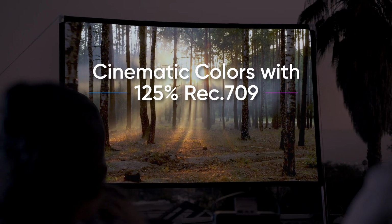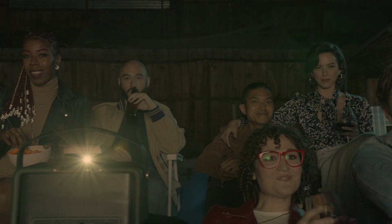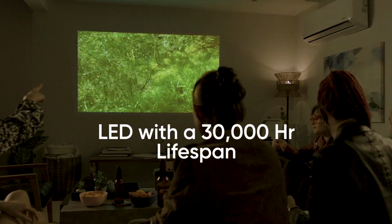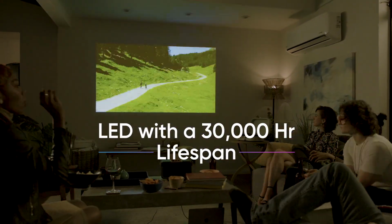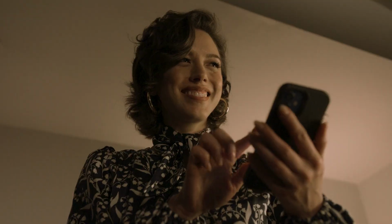Videos come alive with X300's 125% Rec. 709 colors for a cinematic experience. It also mirrors your devices. The X300 has mercury-free LED for a greener, safer future. It also boasts a 30,000-hour lifespan for endless green fun.